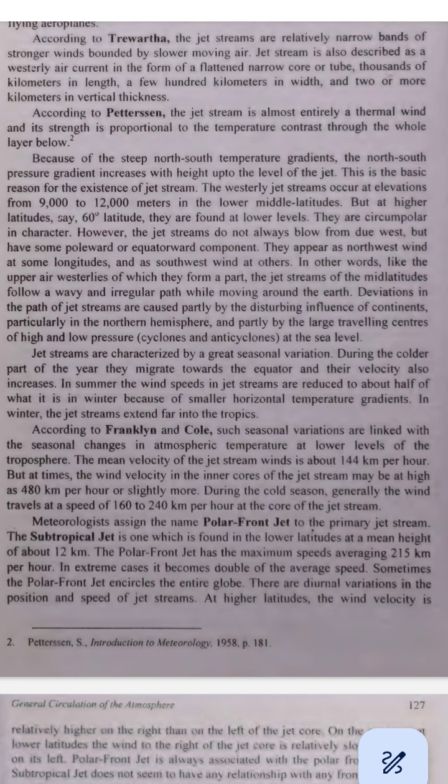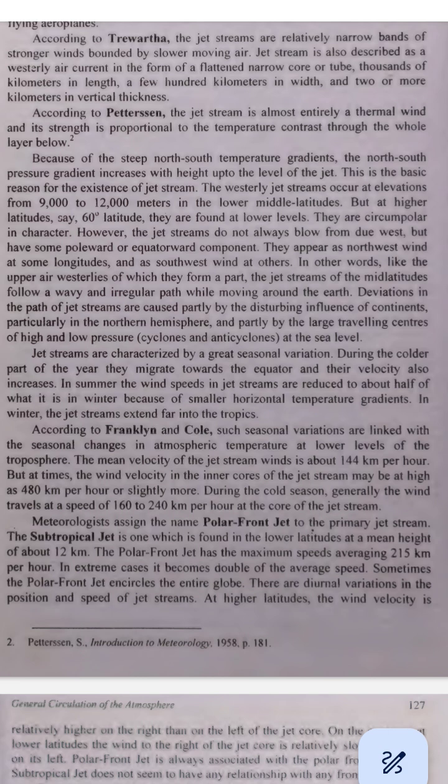Airplanes. Jet streams can also help airplanes fly faster if they catch the wind moving in the right direction. But if a plane flies against the jet stream, it will slow down. Example: if you're riding a bicycle and a strong wind is blowing behind you, it will push you faster. But if you're riding against the wind, it's much harder and you'll slow down.